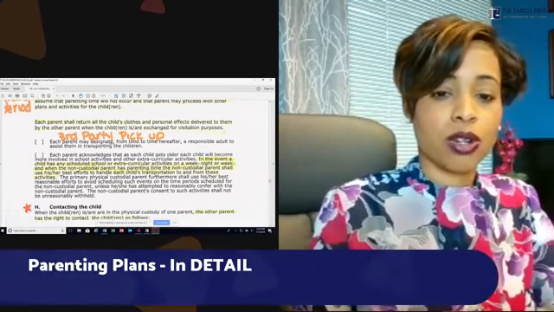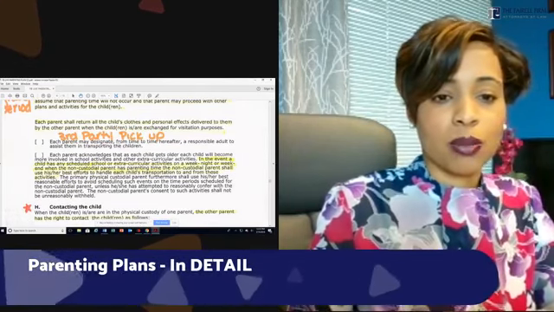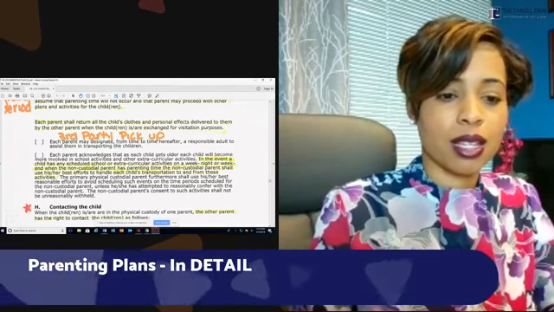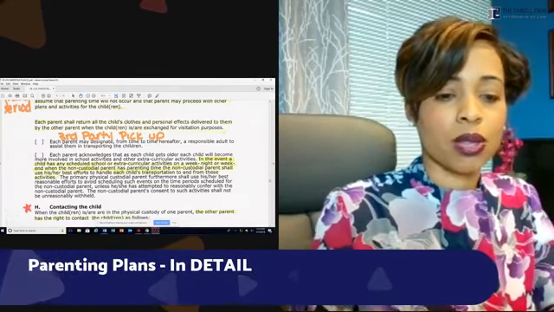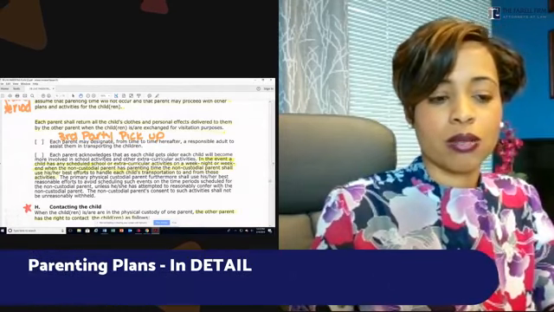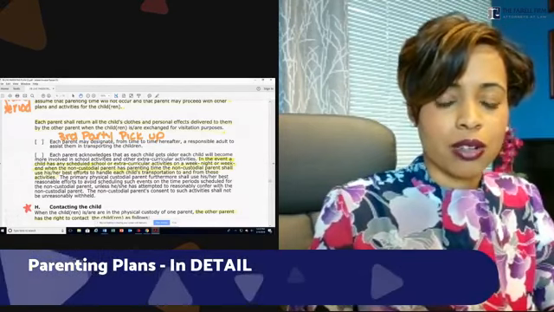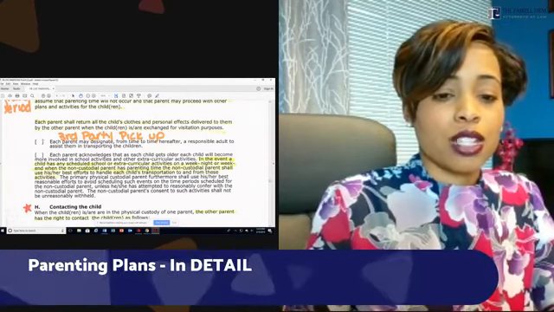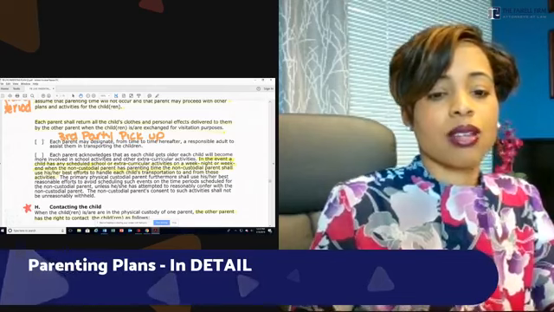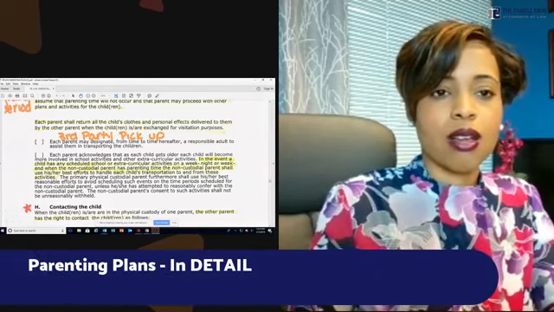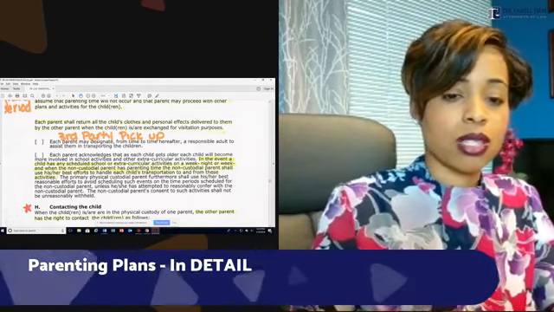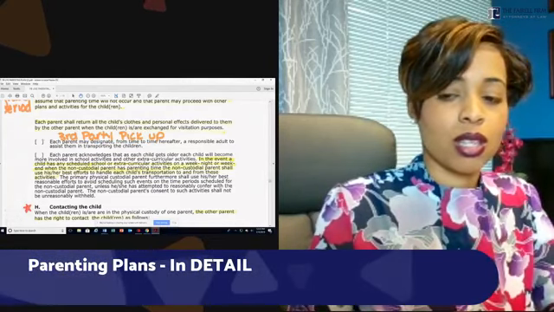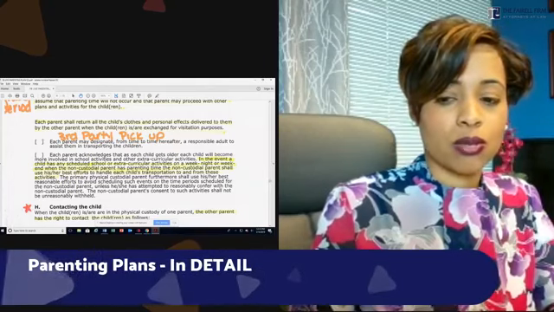Also further down here, we're talking about third-party pickups. Sometimes you won't be the only person picking up your child, and so you want to make sure that it's allowed in your parenting plan that you allow somebody else to pick up the child. Could be a stepmom, stepdad, grandparent, friend, or whoever, but you just want to make sure that that's agreed upon, because so many times you show up at visitation and the other parent refuses to release the child because somebody's there to get the child who was not discussed with or approved prior to them trying to pick up the child.